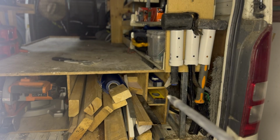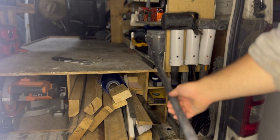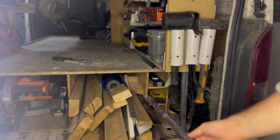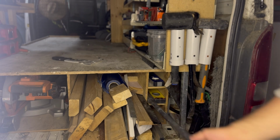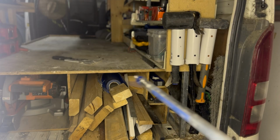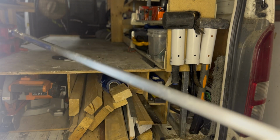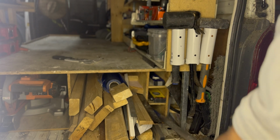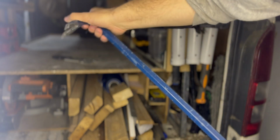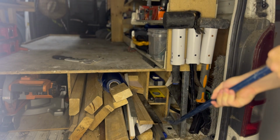Now I did actually forget a few things. I have a little rolling stick for painting. This one's terrible. This is really a spare and it's actually bowed from me using it. So that's a spare, but I do have a much nicer aluminium one. And you can extend this, it's just way better. So that also lives in there. I forgot this as well, I have a big crowbar, so that also slides down in the bottom there.